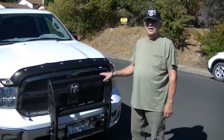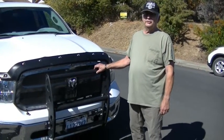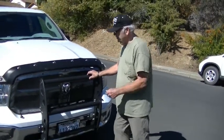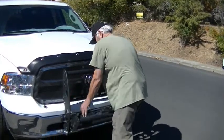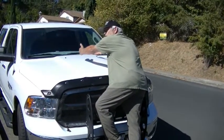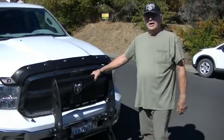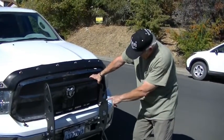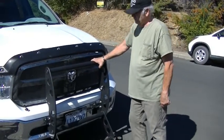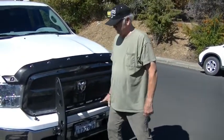One of the first things we added to the truck for convenience is this bumper. It serves two purposes. Number one, it's a good cow catcher or a deer catcher if you need it. But you flip a couple levers, and now I can crawl up and work under the hood. It took me about 3 hours to install because I had to go through and bolt it on from underneath. And where did you buy that? This was at E-Trailer. I'll put that at the bottom.